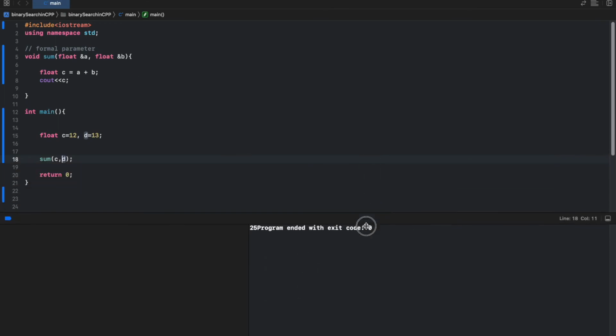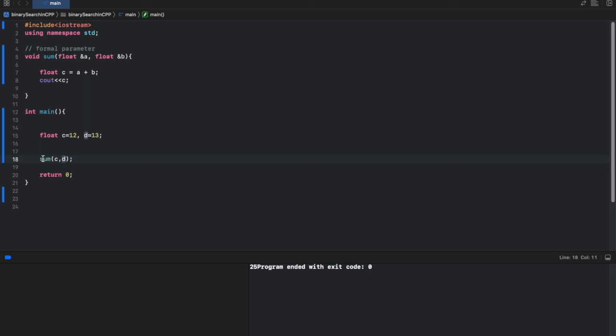Yes, you can see it's working fine. First we had to change the data type to float so that the data works properly. Then we passed the address of the variables here. It will access the data within that address, add both the data, save it in the variable C, and print the value of C, that is 25. So guys, this is how formal and actual parameters work, which is one of the very important things. It is often asked in the GATE examination and other examinations too.